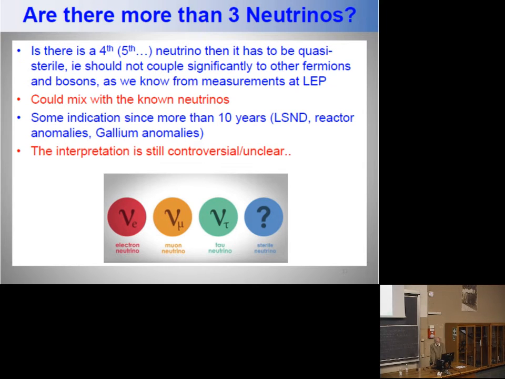that sometime in the future we may find that there are actually more than three neutrinos, despite the fact that there's only three kinds of quarks. And that's because neutrinos could come, and there's motivation for why they might, in forms that make them a little different, and they don't interact with the other particles. So despite the fact that I showed you a very nice curve saying it was 2.99 neutrinos, there could be a different kind of neutrino. For example, it could be very heavy, and if it's very heavy, it wouldn't have shown up in that, or it interacts in a different way, say only by gravity.